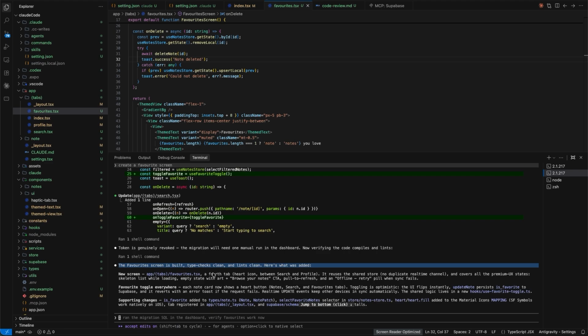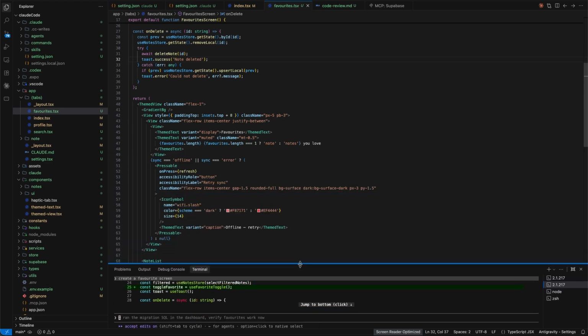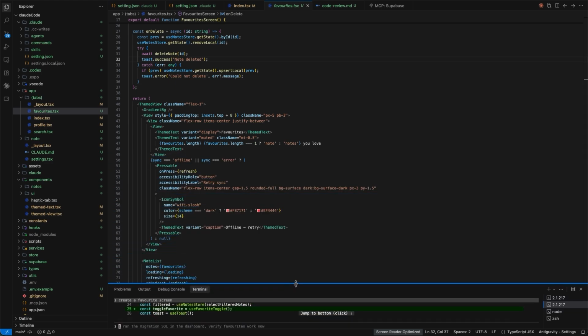So this is why hooks are so powerful, because now every time we create any new component or any new screen, we get the same quality screen or component. So whenever I am building a React Native application, I always configure hooks at the beginning of the project because I never want to remember a few things which really matter a lot. But I know that Claude can handle all of them automatically.